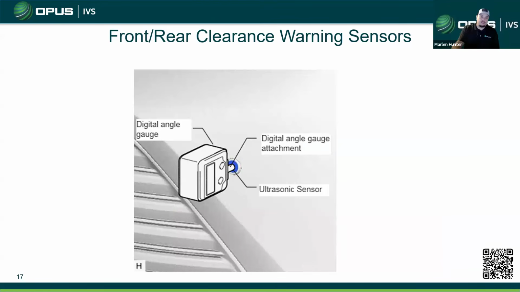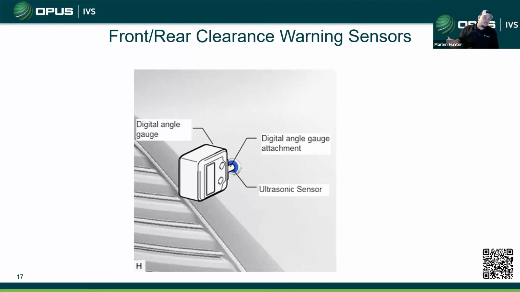Here's an example of it on the front of a car. You see where it's got the little peg, your ultrasonic sensor, and your gauge. That just helps keep it centered, because if not, you can kind of manipulate that gauge a little bit, put it in, move it around. I see somebody in the chat just brought it up, because I was going to say I've done the same thing. If you don't have one, you're in a pinch, a 1/4 inch drive 8mm socket fits perfect. It goes right in there. I mean, we all have those around. We can't buy the pegs separately, but like I said, if you have a gauge and you have a car you need to get done, it's not textbook, but a socket works great. I've done it lots of times, more than I should probably be proud of.